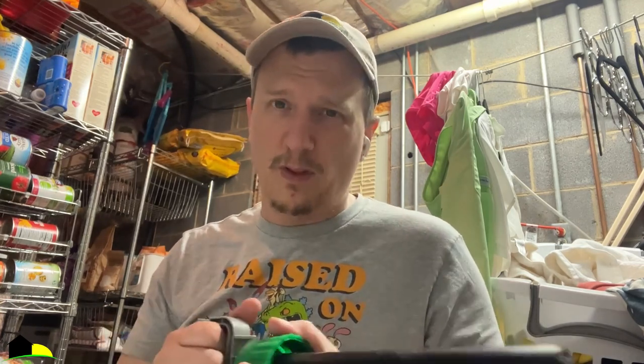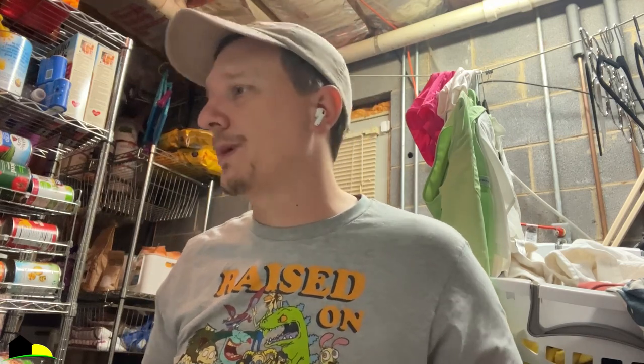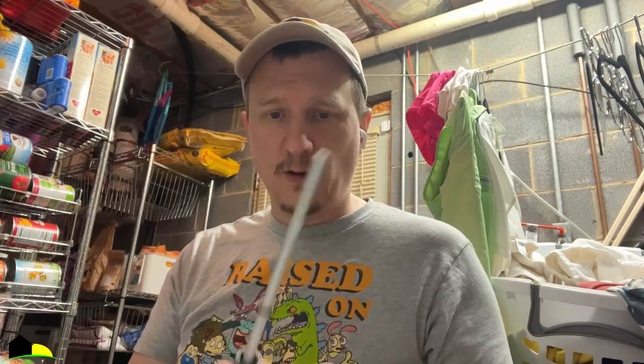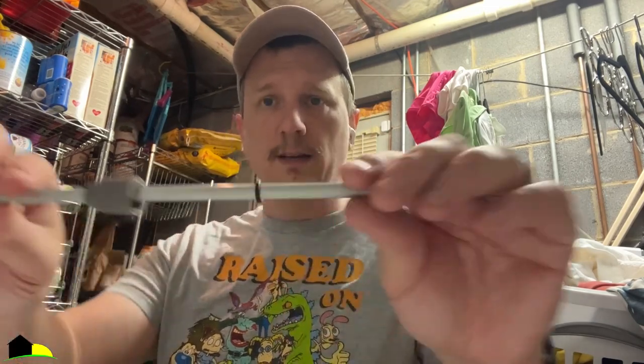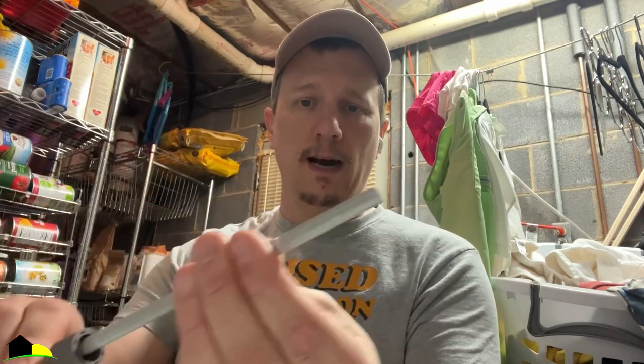Just feeling the plunger, it pumps a lot like a BNG. It lets loose easier. But as far as pumping in, it feels exactly the same as a BNG as far as pressure. So let's go ahead and put it together. It comes with this little O-ring here. I imagine that O-ring goes along this little piece that's already indented for it. I'm thinking that's where it goes.